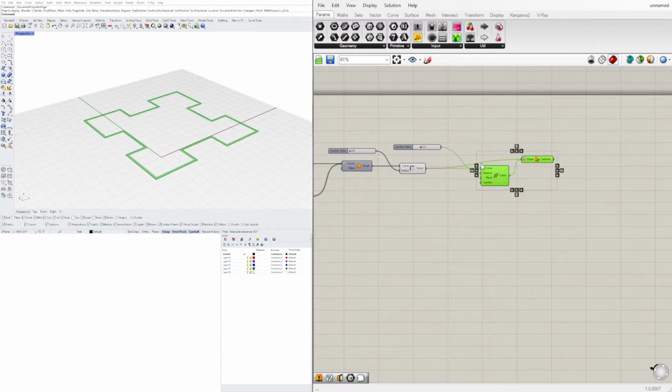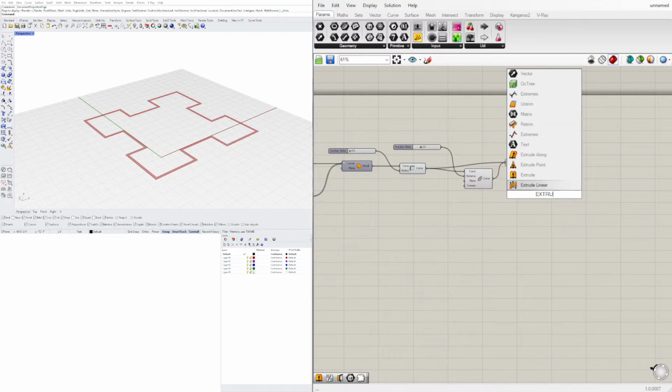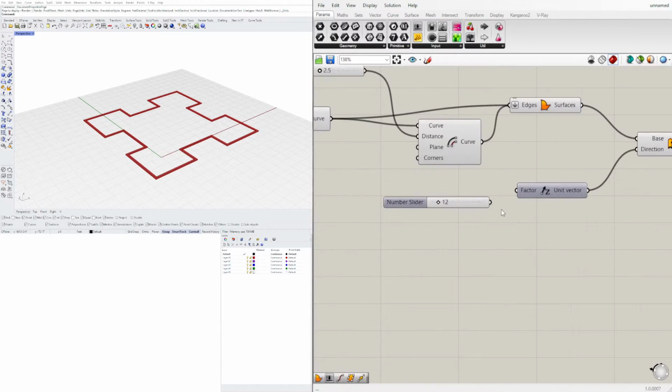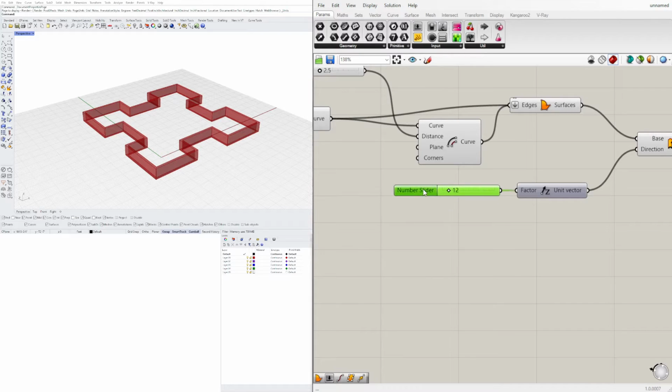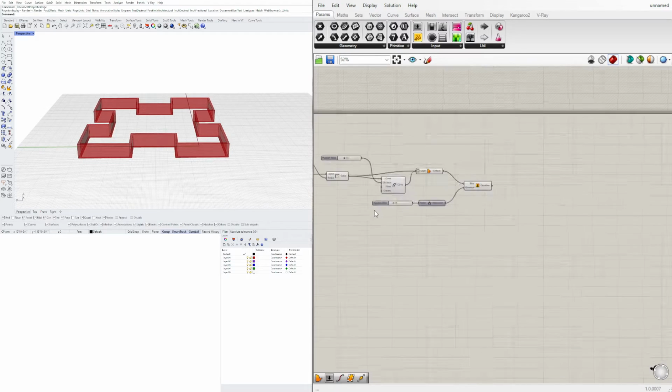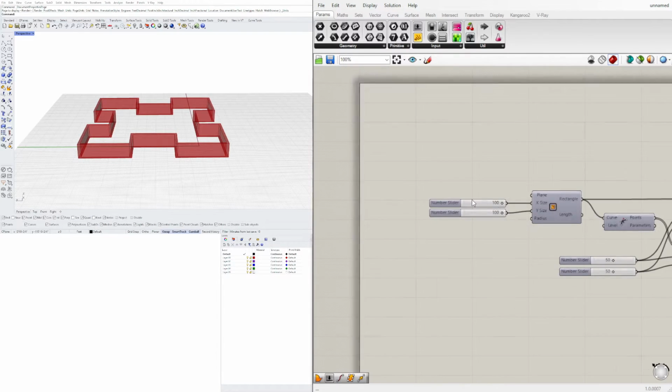Awesome. Now let's take this and extrude it out. So let's go to extrude surface, and this surface will extrude in the Z direction. So I'll double click here, go to unit Z, and change the factor to 12 or more. You know? So we can use 10 or 15-foot walls. And of course, if that is too large of a building, we can always come in.